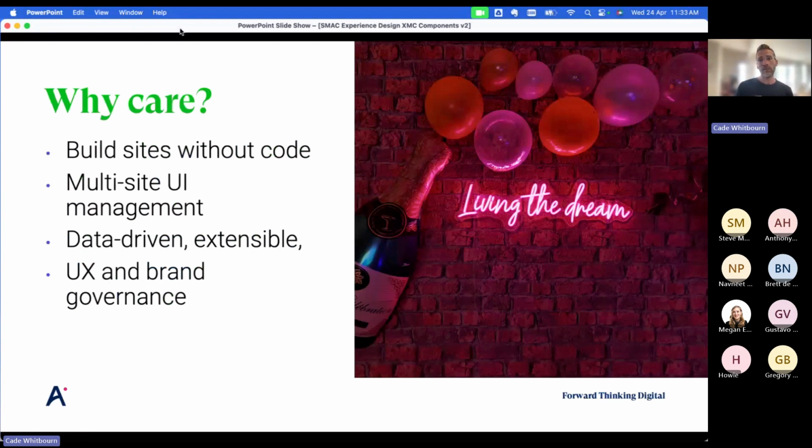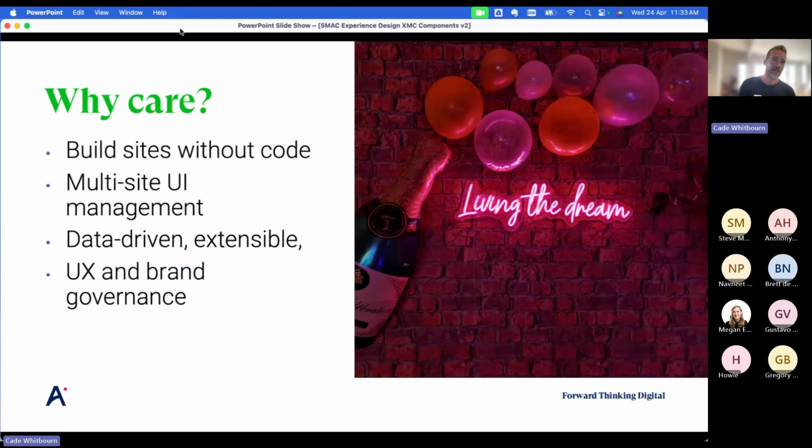And more than that, components don't have to just be static and text-based. They can actually be data-driven. So you can use your headless data source outside of your component library and actually be driving that data externally, making your components extensible and reusable in multiple contexts.